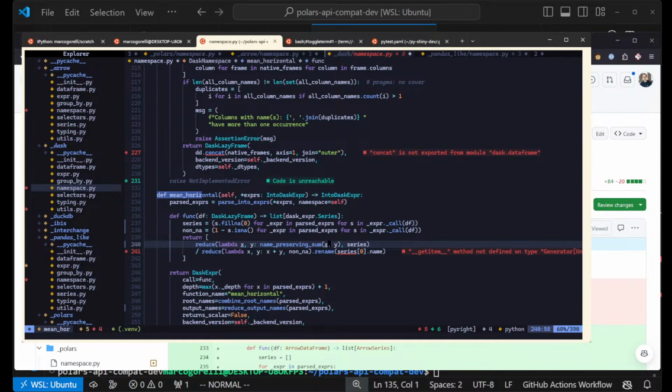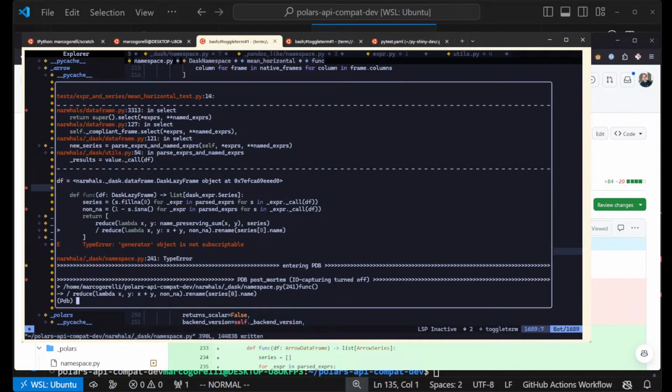Right. Then we need to get rid of it. I presume this rename is going to have the same issue. Do we need a name-preserving division, really?